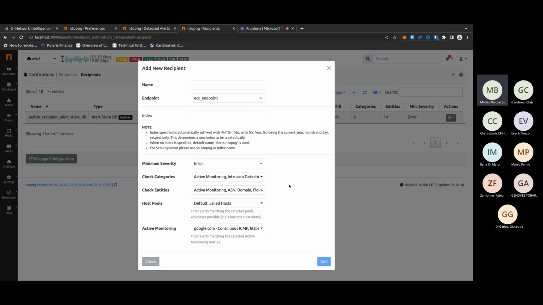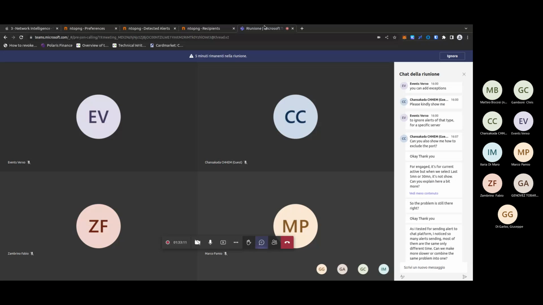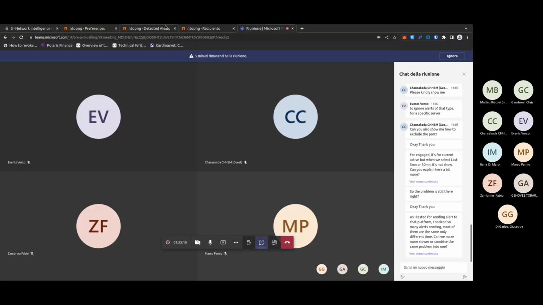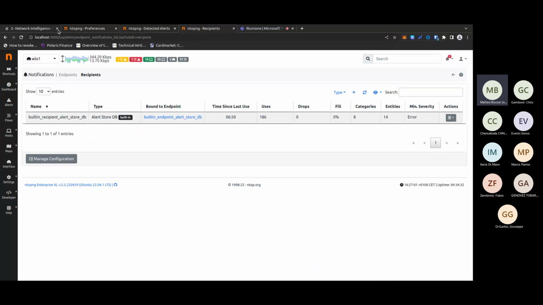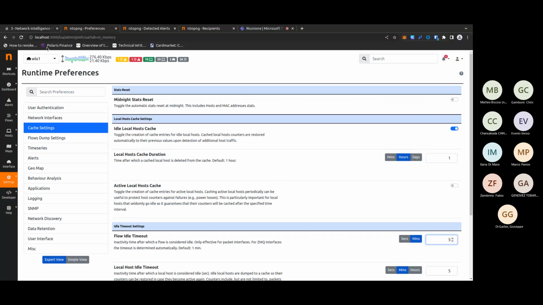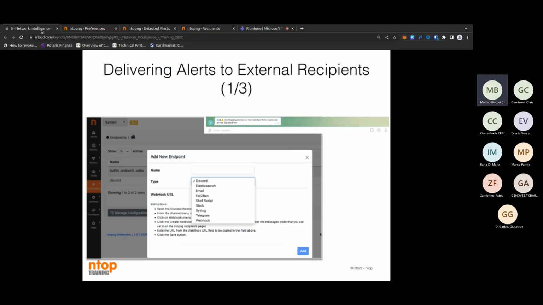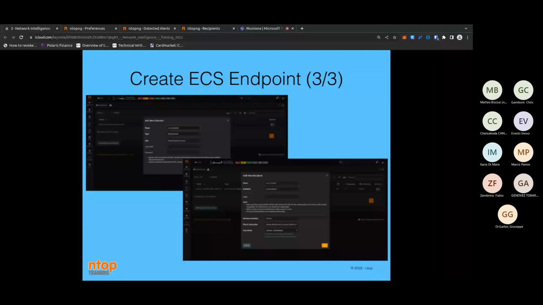In that way, you are able to greatly reduce the number of alerts. Let's jump back to the slides and see how to create an Elasticsearch endpoint.